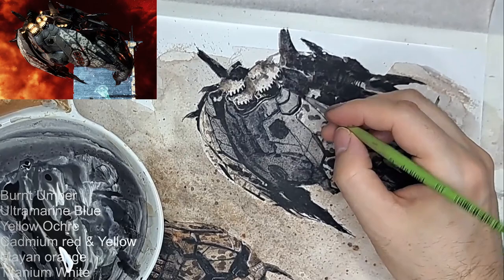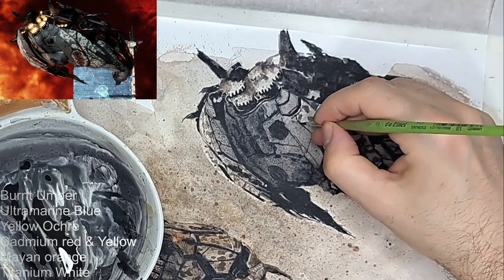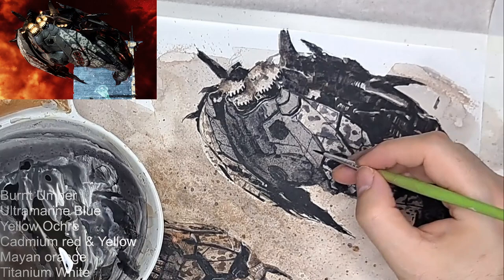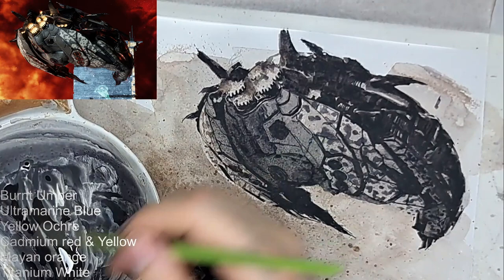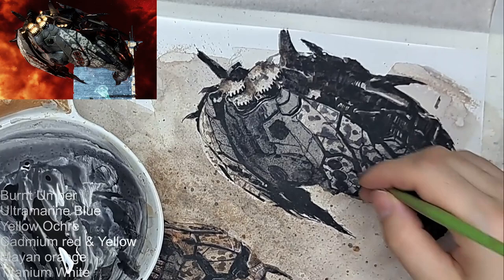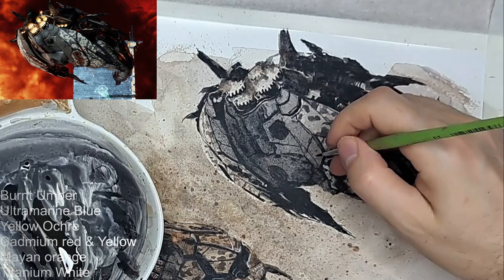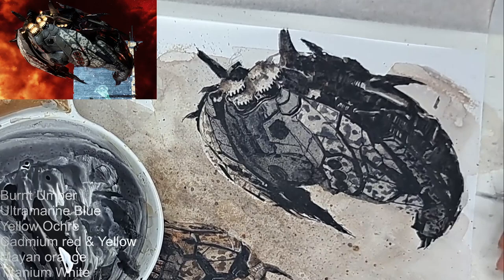Actually, I can see there's a lot of detail here that I'm not putting in because I don't want to. No, it's because I really want to put the white highlights on, but I'm not quite done just yet with some of these little lines. Probably should be, to be honest. I probably should be at the point where I'm adding white highlights, not these little black lines. As a rule of thumb, if you're not seeing it on a stream, I shouldn't really be painting it. But you know, it is what it is.